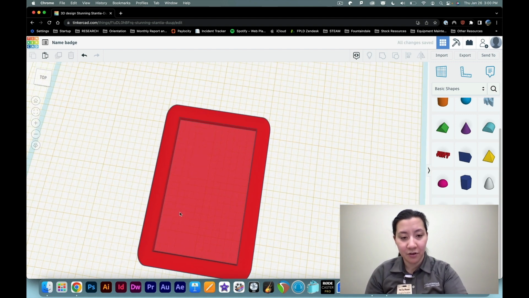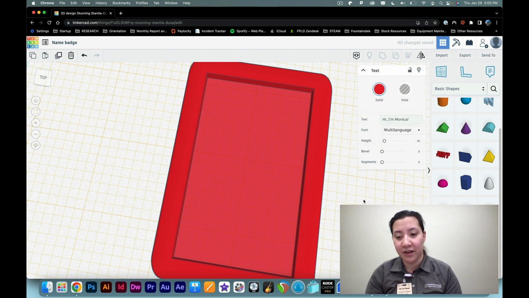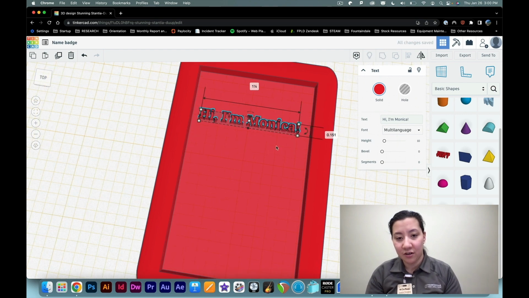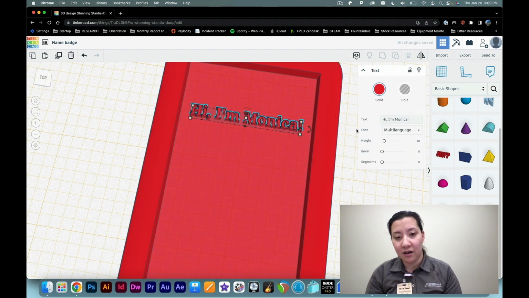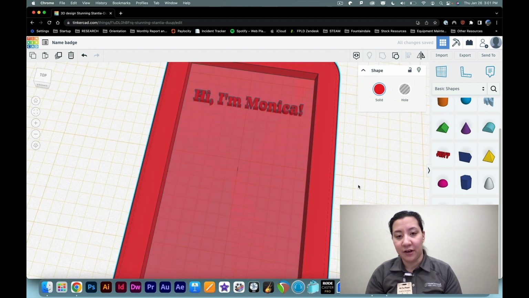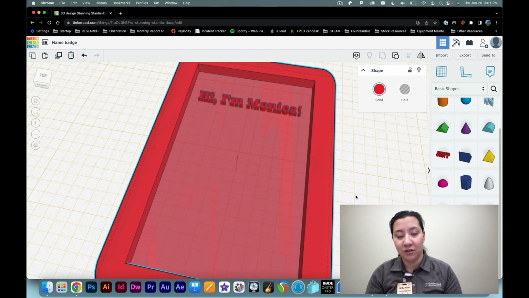Cut my shape. Zoom in and paste my shape back on the work plane so I can drag it over here. And that's still a little big, but let me see. I'm gonna resize it down just a little bit more. And now I have my text for my badge. If I change my view, you can see that it is on the inset surface the way I wanted it to be.